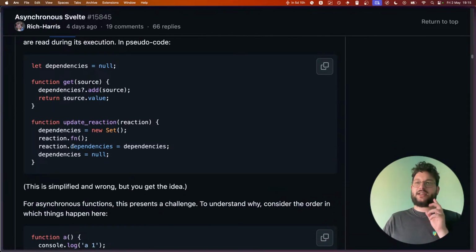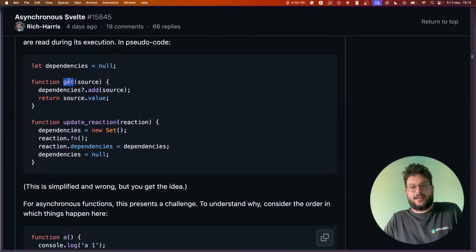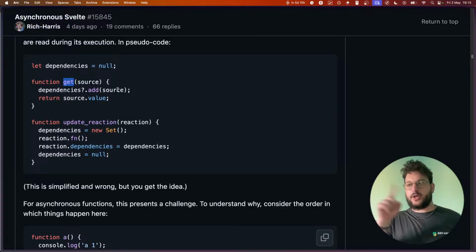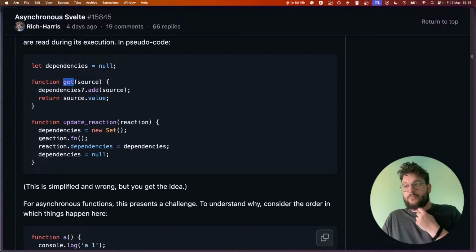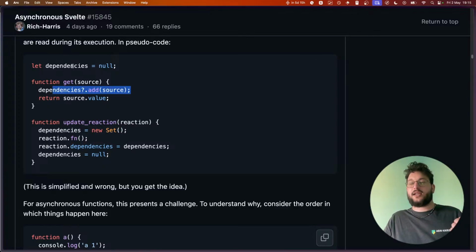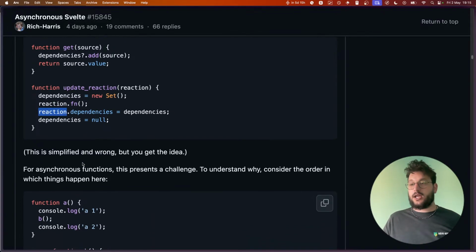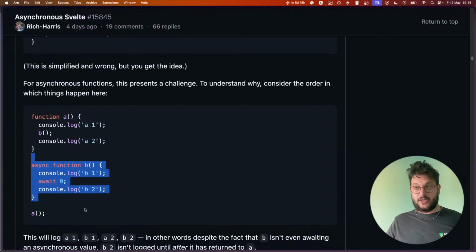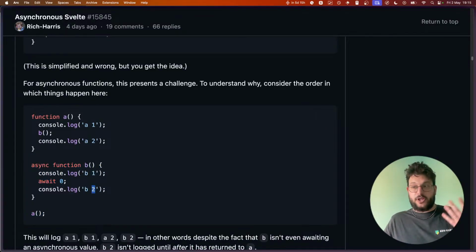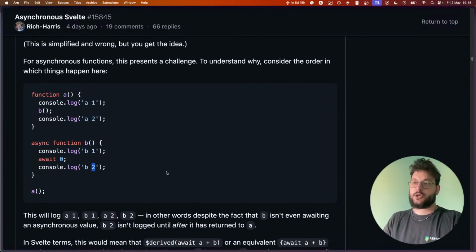So basically, when you access a variable inside an effect, before we invoke the effect, we set the dependencies to a new set, and then we calculate the dependencies within the function, and then we set the dependencies of that specific reaction. This obviously means that if you do something like this, B will not actually be tracked in time.